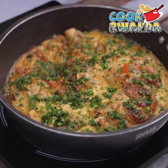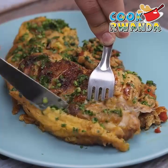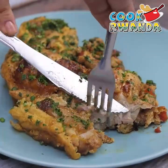Using only a few ingredients present in everyday life, we can make a recipe much tastier than those sold in conventional restaurants.